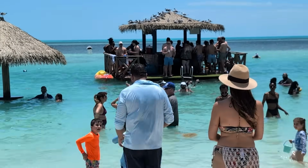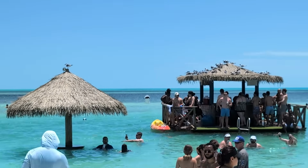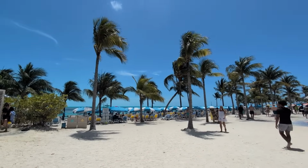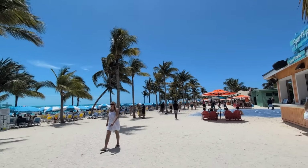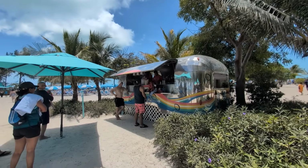Something else I liked about this is there were a lot of different ways that you could pay to upgrade your experience if you wanted to, and I liked the variety in that. So though I didn't love the charge on the adults only beach, there were day beds for rent, which I thought was great, as well as different levels of cabanas. So there were on-beach cabanas and over-water cabanas. And then there was the Coco Beach Club upcharge area as well. So a lot of different upcharges you could do to decide what you wanted to do.